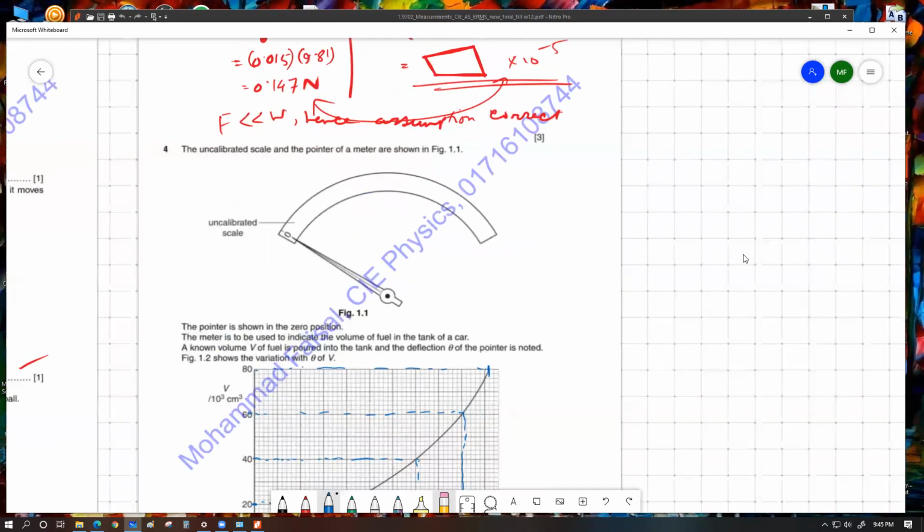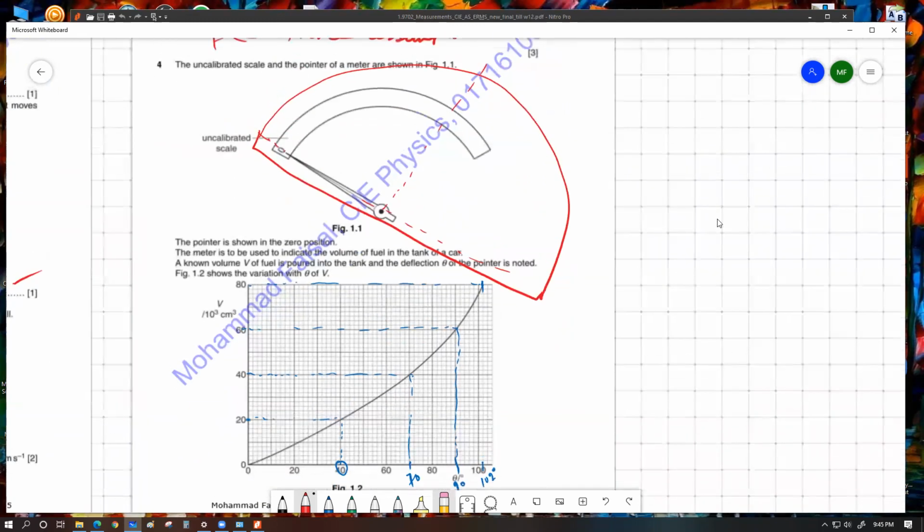The system for plotting this is that we have to place a protractor onto this scale like this. I don't know the actual length of this thing here, but practically you have to place your protractor like this. You have to place the protractor onto this scale so that your 90 degrees is somewhere over here, and you have the 0 degree perfectly aligned with the horizontal line. Then you mark the essential points you get from the graph. For example, your first point at 40 degrees, the next one at 70 degrees, the next one at 90 degrees, the next one at 102. So you have all the marks over here.